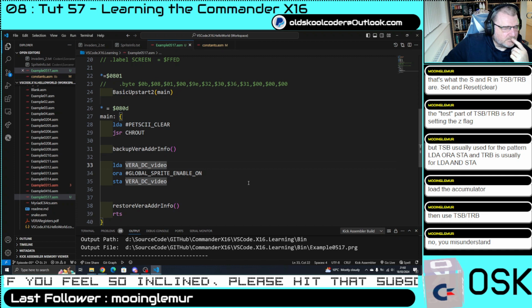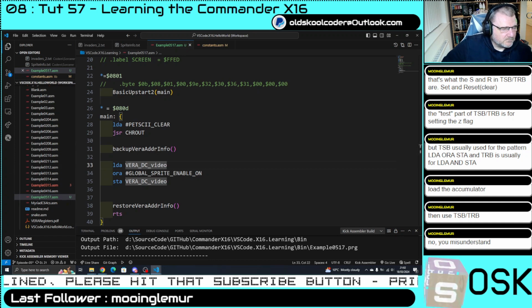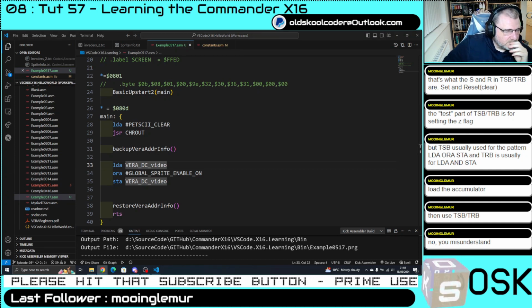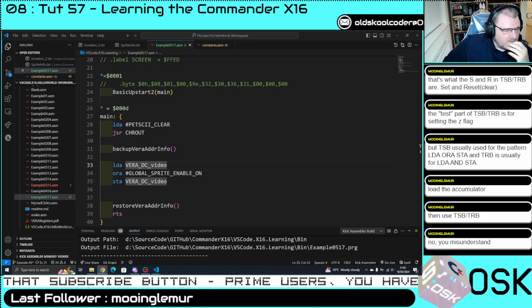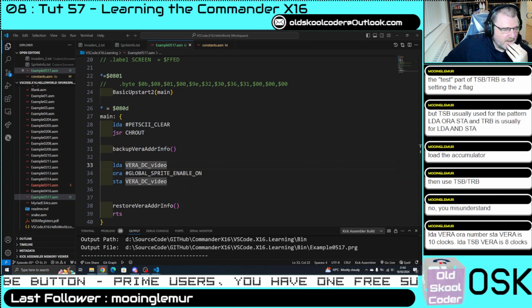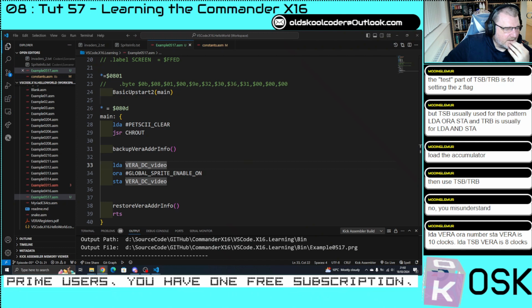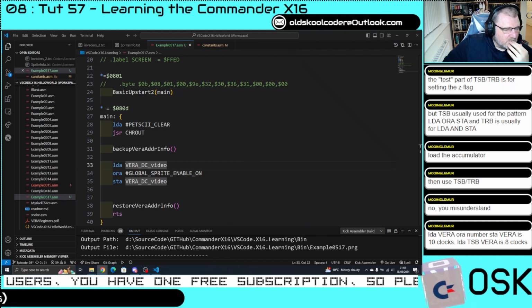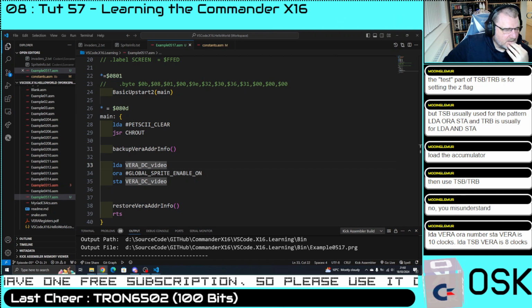You load A with your enable flag and then test and set bit against the address, and it'll set that bit and return whether it used to be 0. TSB is usually used for the pattern LDA or store. TRB is usually for AND. So we don't need to load the accumulator to use TSB then? Yes, you do.